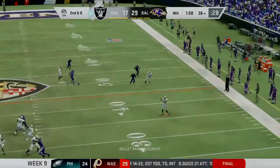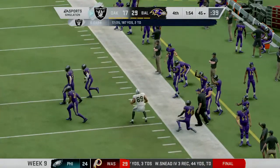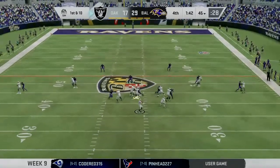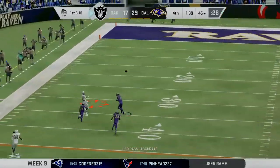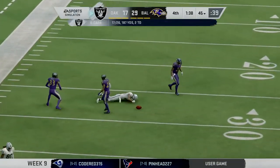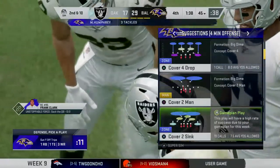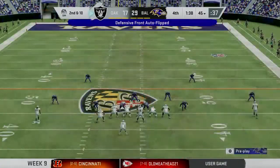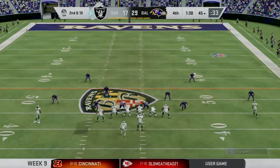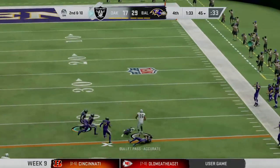From the 36, Carr. And to the tight end here, Safarian Jenkins. And he'll be brought down right at the 45-yard line. Now Carr. That was a route run not just with dexterity, but with intelligence. Found the hole in the zone, made sure the quarterback saw him, and was able to make the sure catch and flip the down marker back to 1. Now Carr, after the incomplete pass, brings him up 2nd and 10. To throw again. Carr got his man. That's Tyrell Williams.